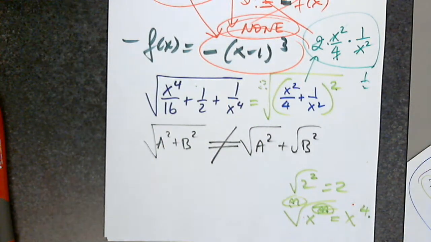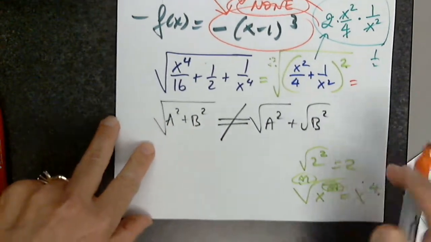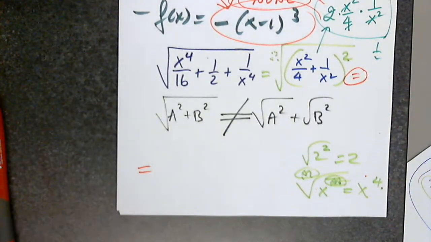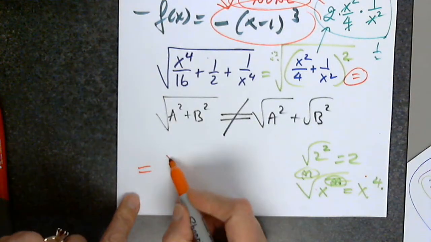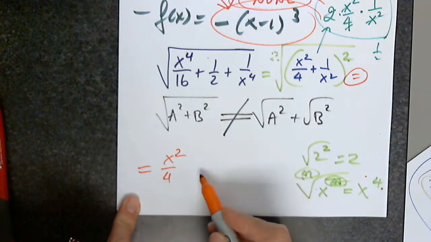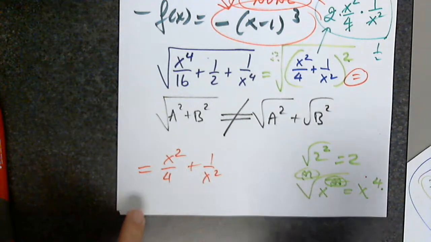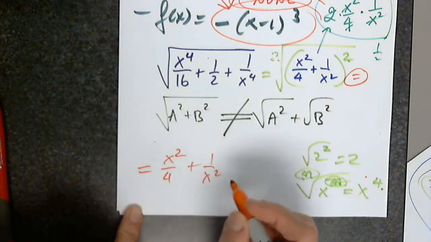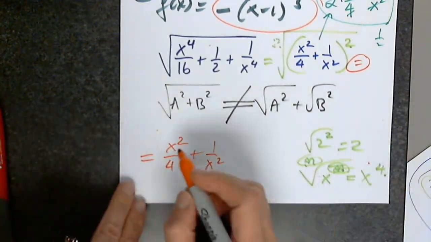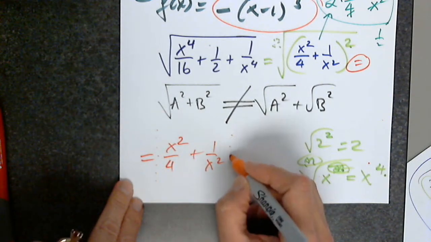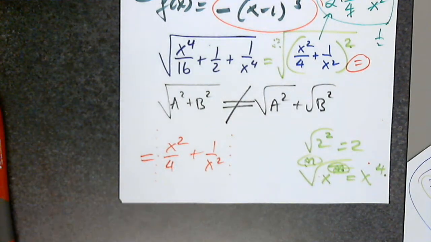And now I can take the square root. Can anyone give us the simplified form of this expression? So it's x squared plus 1 over x squared. That's it. I will delete this; I will not write the absolute value here. Why? There is no need for the absolute value in this answer.